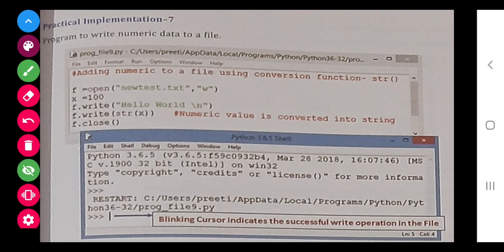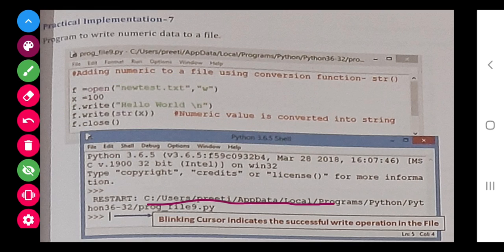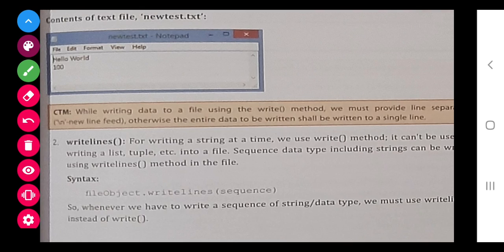No output, because no print statement is given here, so nothing will print in your Python shell. But the string and the number are saved in the file. Now this is the string format.